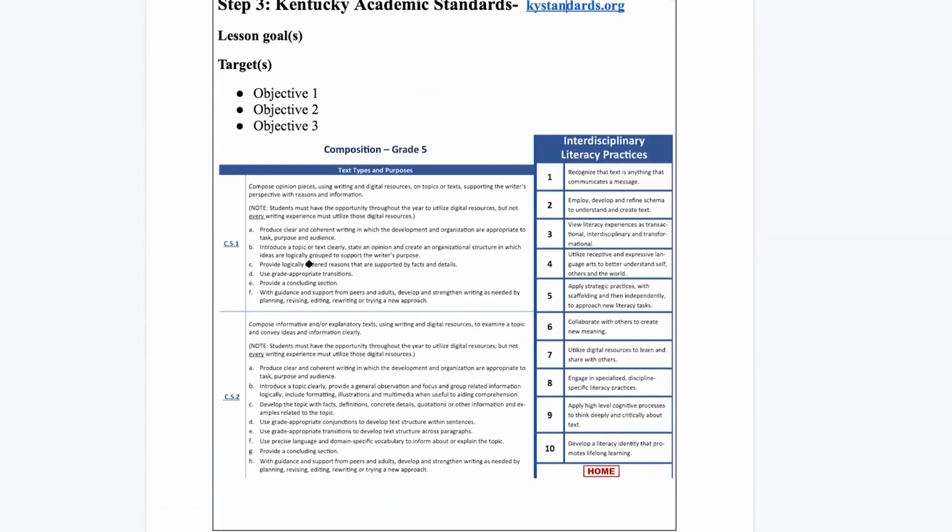So I'm going to have to think about, if I'm doing a unit and I'm working on composing opinion pieces, then I'm going to have to make sure that my students can do both clear and coherent writing. But I also need to, so can they have organization? Do they have a skill or a strategy for task, purpose, and audience? I may have to teach those things. I may have to back up. I may have to use a graphic organizer like RAFT or a tool to teach my kids what they need to be able to do in order to do this. So I may have 3 or 4 lessons or 5 or 6 lessons here in this unit to get my students to be able to produce clear and coherent writing. So just an example of that.